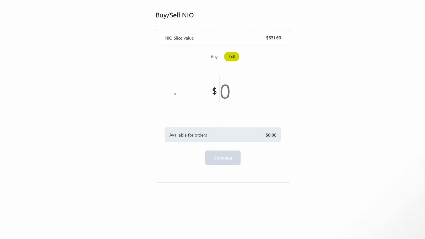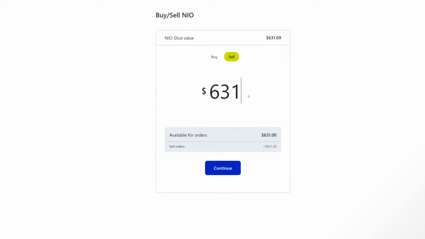For this price, you're going to go ahead and do the total amount. This is the one where I'm not 100% sure. The first time I did move it, I went ahead and did the same amount, so $631.69 is what we sold, because that's what the value is. But remember, I'm doing this in the afternoon, and so tomorrow morning when the stock market opens, NEO could be trading down a little, or it could be trading higher, right? The price of NEO could be fluctuating, so we're not guaranteed this value. Sometimes the value stays at this price, or it goes up higher, or it goes lower, right?